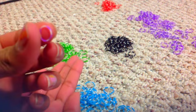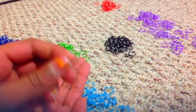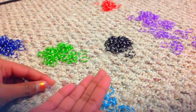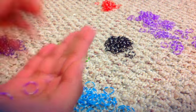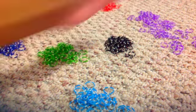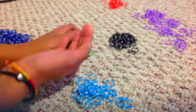This has got to be really small. In real life, it's really, really small. I don't know how to demonstrate, but just small. It was sort of hard for me to see because it was on the floor, but yeah. So I just did something like this, so I may put them in. Since I've already started on the green, I'm going to grab my green first.